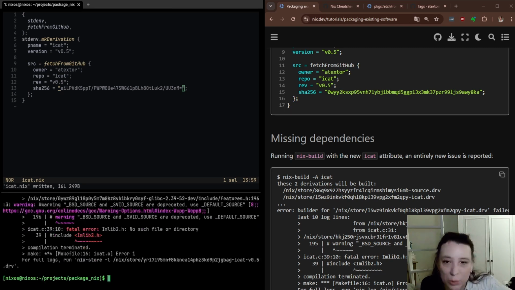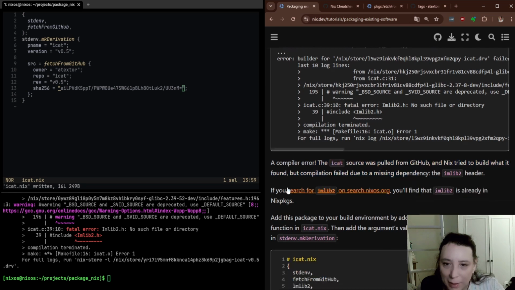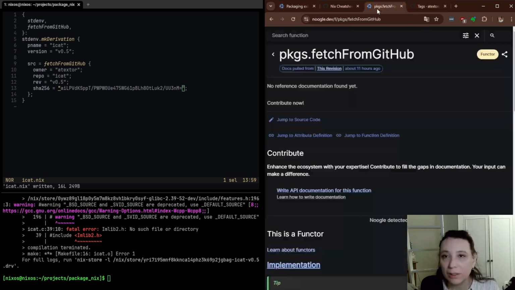So yeah, that's what we're missing. Right here, right? Nix tried to build what it found, but is missing the dependency imlib2. If you search imlib2 on search, you'll find that it's already in Nix packages. So let's try that.